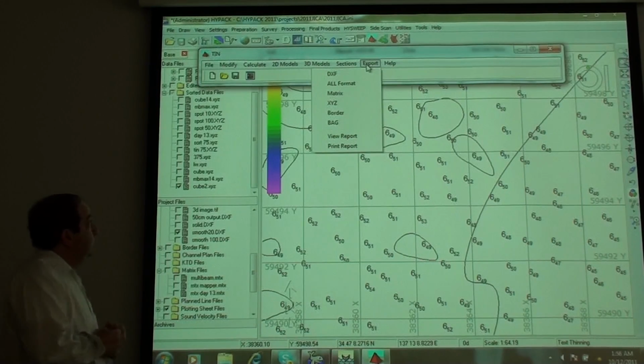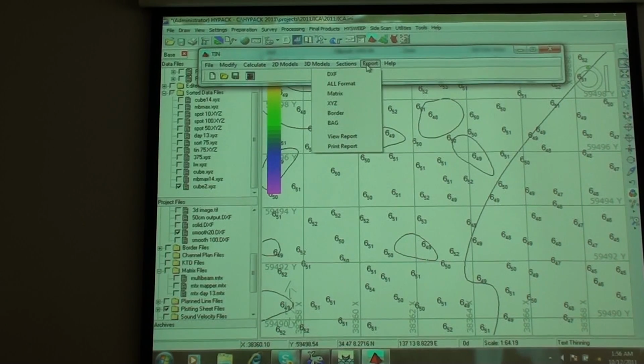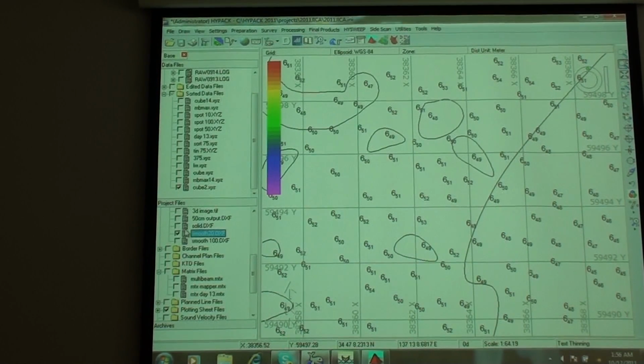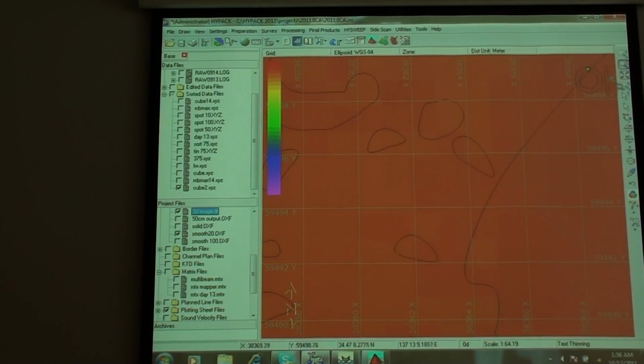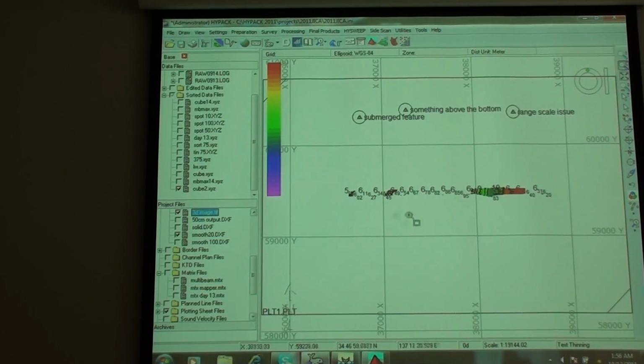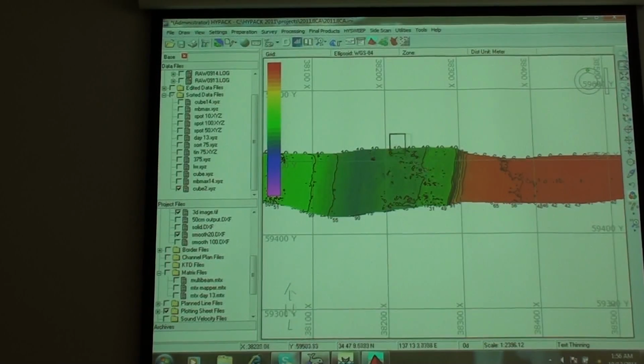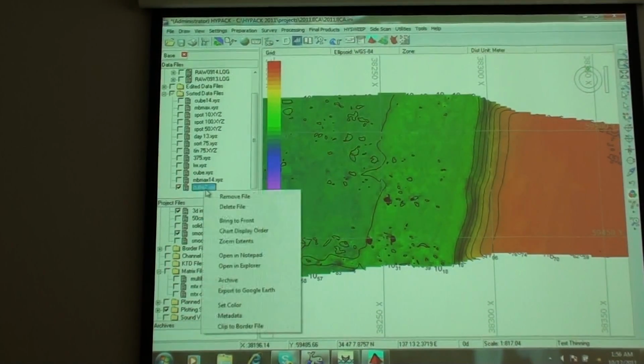But check 3. This number 2, and not smooth. This number 3.